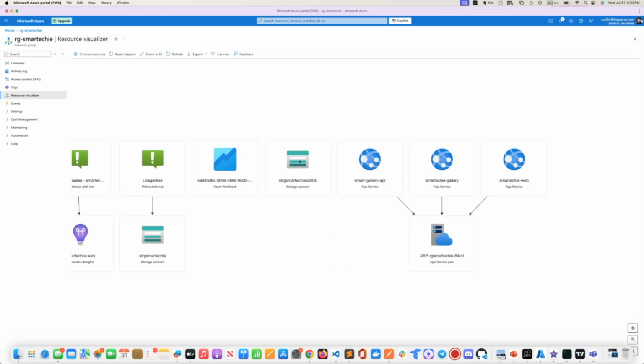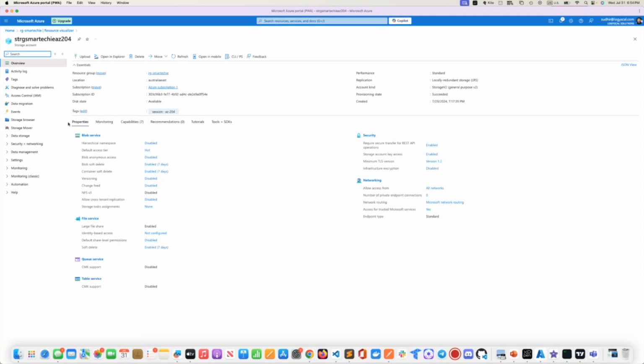If we go to storage, here, diagnosis and problems, we don't have the visualizer here.